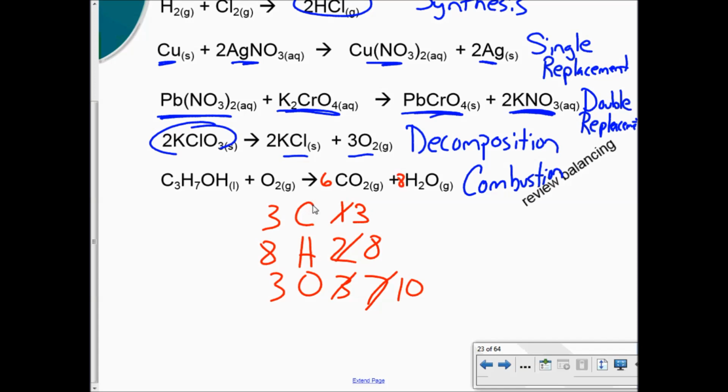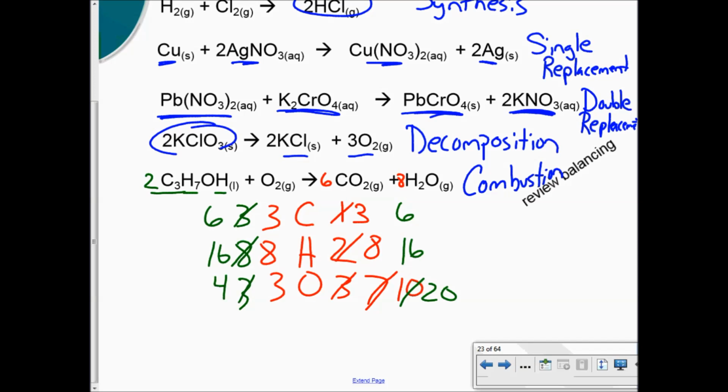So I still have 3 on this side, still have 8, and I still have 3. On this side, I have 6 carbons. I have 12 plus 8 is 20 oxygen, and then I have 16 hydrogen. So I come over here, what could I put in front of this? A 2, so that makes me have 6, and I have 14, 15, 16 hydrogen, 14 here, and then add the ones there. And for oxygen, I have 2 plus the 2 is 4, but I need 20. So what could I put in front of here? So I need 20. I've already used up 2 right here.